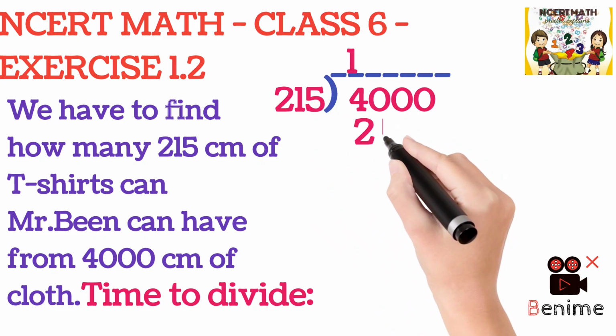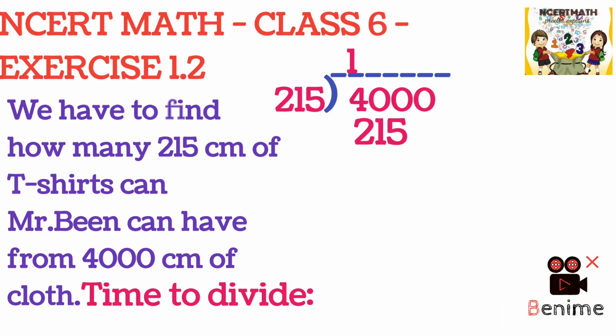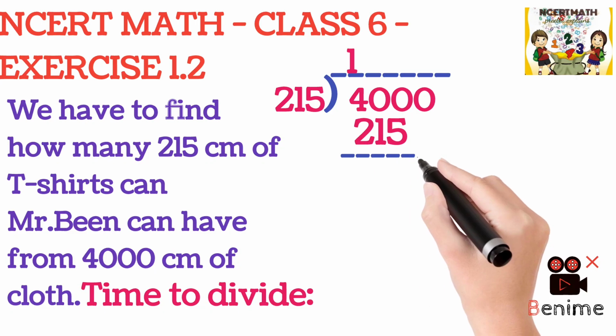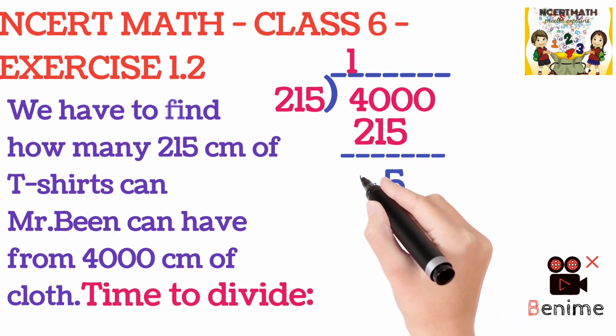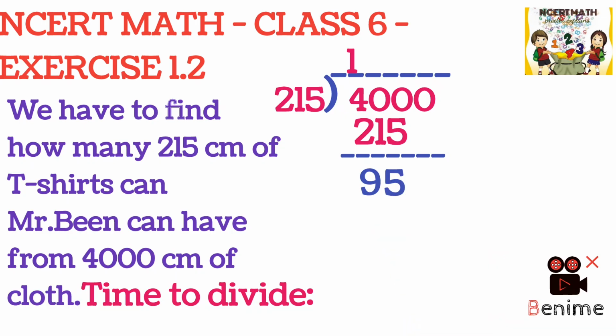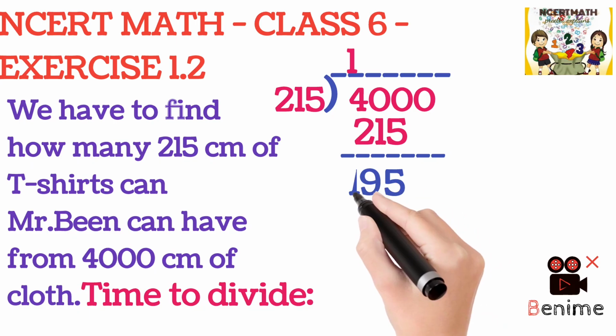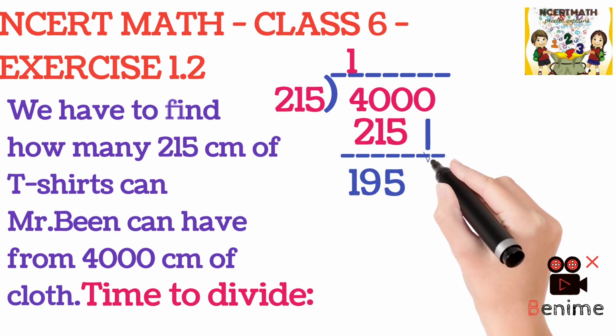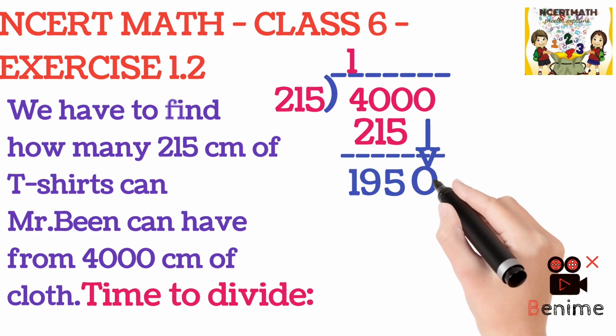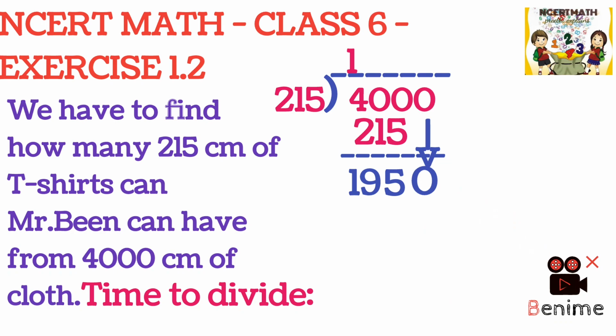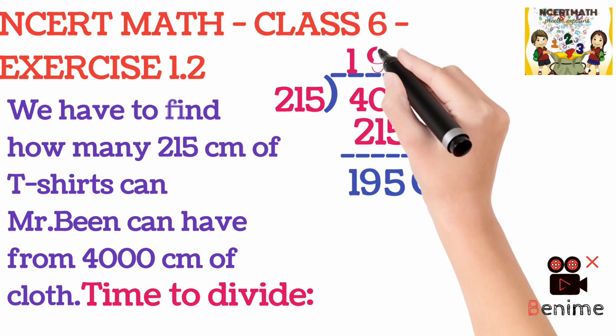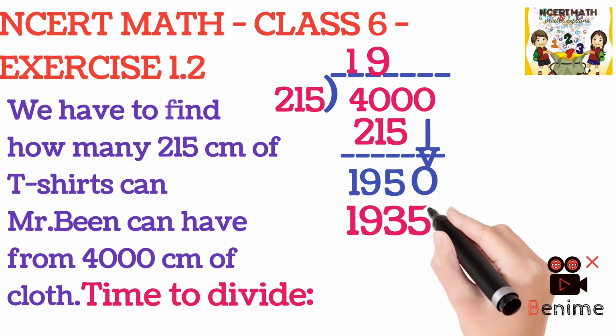So after that comes the subtraction. Step by step, you have to work out the subtraction. It is a big problem. Subtract by yourself, okay? You can refer to the previous videos for subtraction. So shall we start? 0 minus 5 we can't have, so borrow from the tens position. The tens position is also 0, then move on to the hundreds position. There is 4. Strike out the 4 and make it 3, and the tens position will be 10. So 10 minus 1 is 9. Then in the ones position, 10 minus 5 is 5. And in the hundreds position, 3 minus 2 is 1. Then the number is 195.